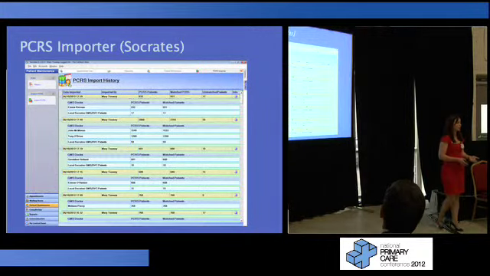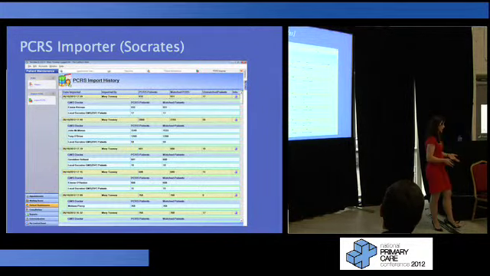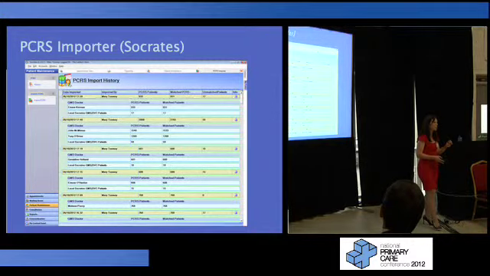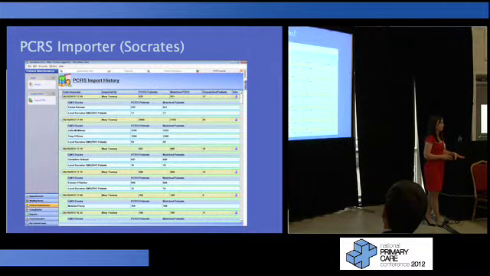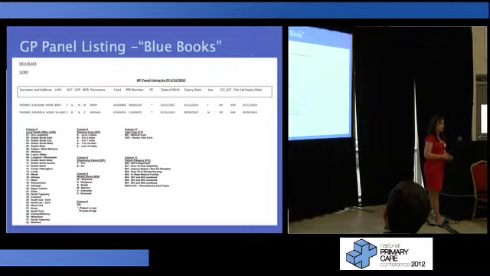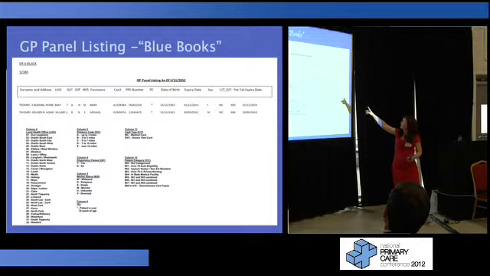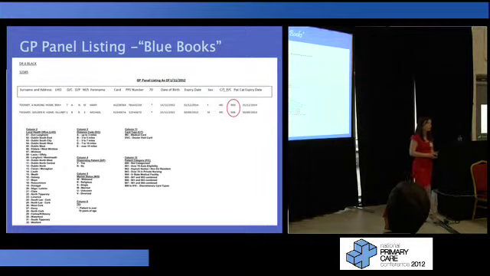As I said, your software might actually download the blue book for you, but that won't highlight those areas where patients have not been correctly coded by the HSE. So apart from just doing maybe your PCRS panel, which your practice software can do, and it's just a screenshot from Socrates, I do think it's really important to look at those blue books. So I've just included here that you can see the code there is under PC. There, so it's 903 or 906, and that's for nursing home patients. And it's really important to make sure they're properly coded.